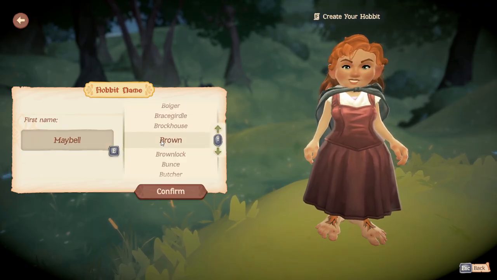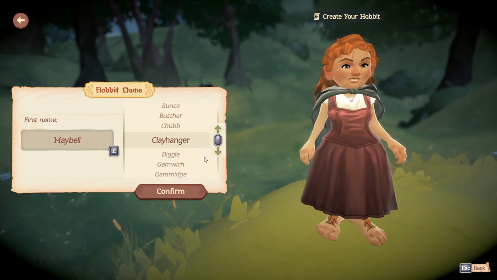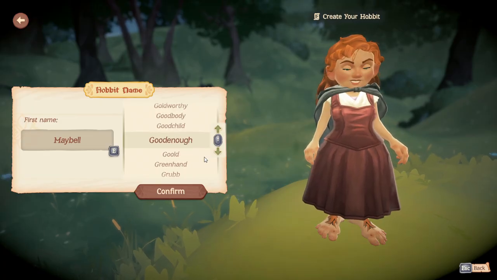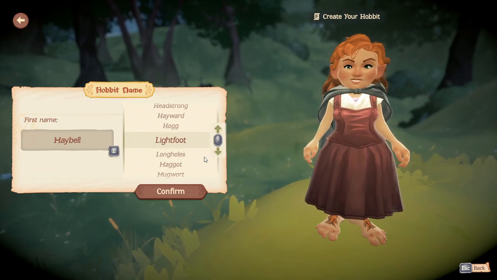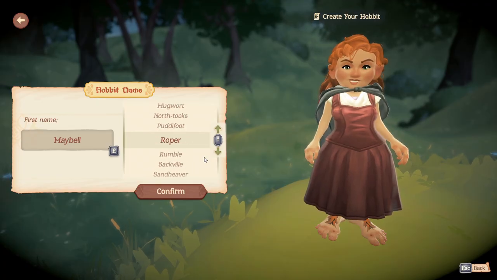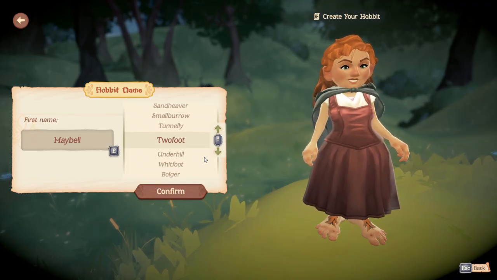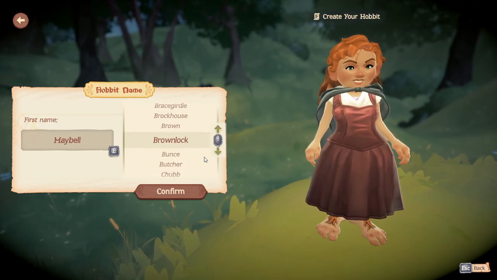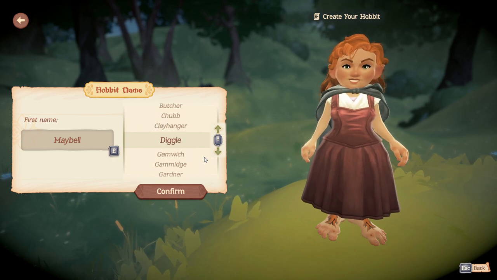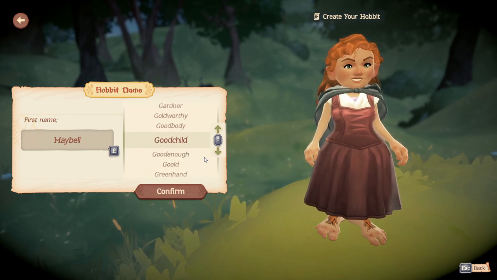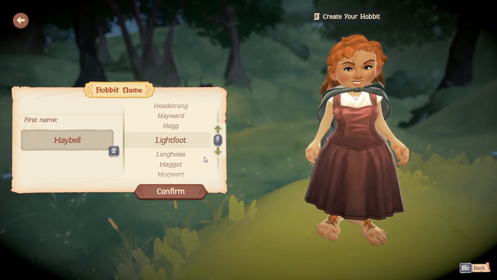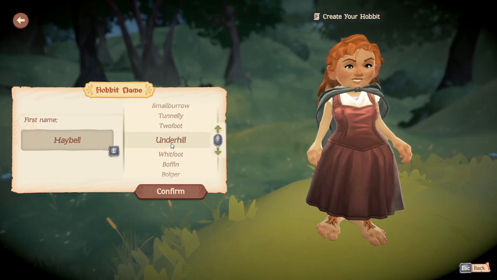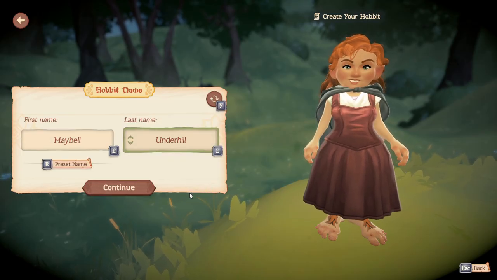Then it's on to surnames, and I did have a fun look through all of them, some really classic hobbity ones from the books, though I did note not some of the more famous ones, for example, Gamgee or even Took. But after going through all of them, I am naturally not a hard-headed brace girdle from Hardbottle, so I decided to go with the classic Baggins disguise name, which is, of course, Underhill. So, Maybell Underhill is ready to begin her journey.